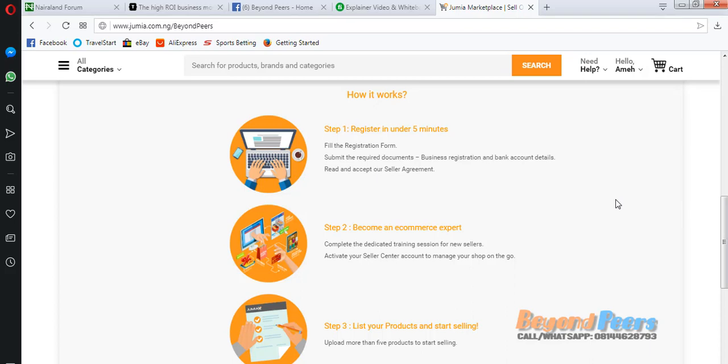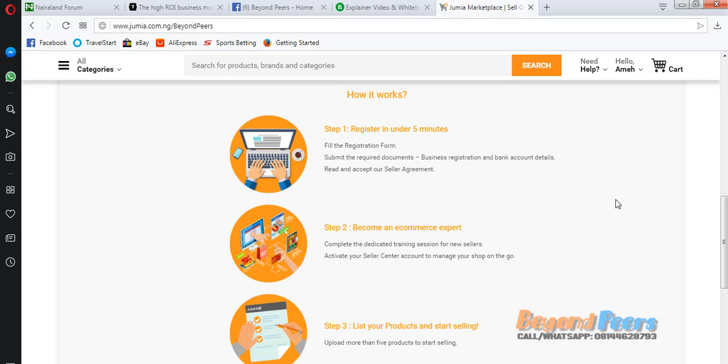If you don't have the capacity to have an e-commerce platform for yourself, you can also leverage on Jumia, which is free. You just share your URL from Jumia with the end customer to purchase. But it will be advisable for you to own your own platform, whereby you can even sell on your own, because Jumia pays, I think, once a month or twice a month, so you need to wait for Jumia to remit your funds. But if you are paid directly, you have your money and you can always be turning it over. You can be purchasing over and over again, and not waiting for payday from Jumia.